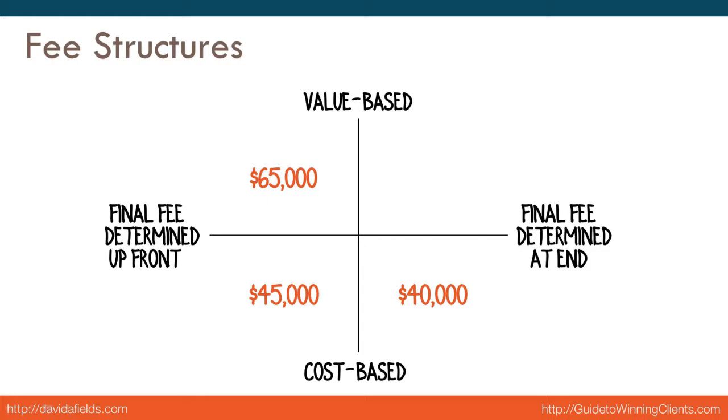But in fact, what I did was give him an option to make this a hybrid structure. So instead of a fixed fee of 65, I said we'll do it for a fixed fee of $35,000. That's the fixed portion. And if we're successful, then we get a bonus of $60,000. So I shifted some of the risk so that there was a much lower fixed fee, but he would only pay the rest if the project was a success.